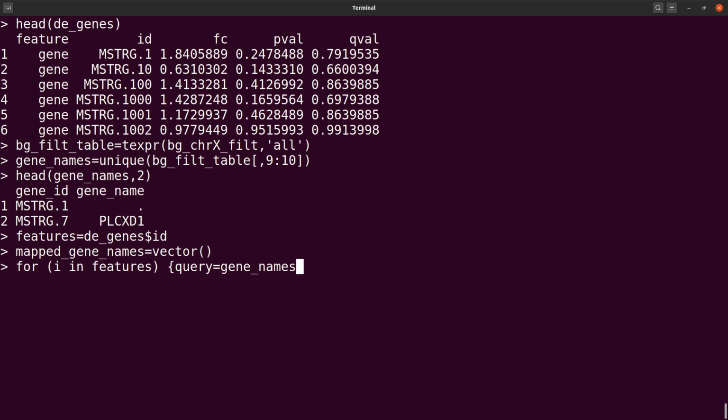Let's just have it here. Percentage here. Filter. So that's what we have here. And then we filter. So filtering, we say gene ID equals i. And we also want to get what? The gene name not equals to dots. That is what we have here.